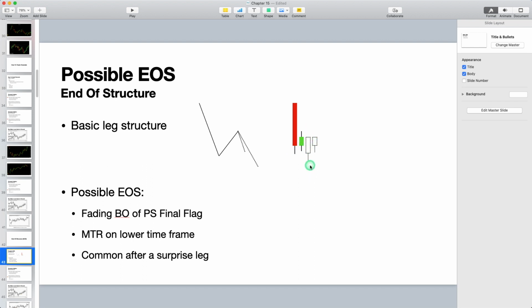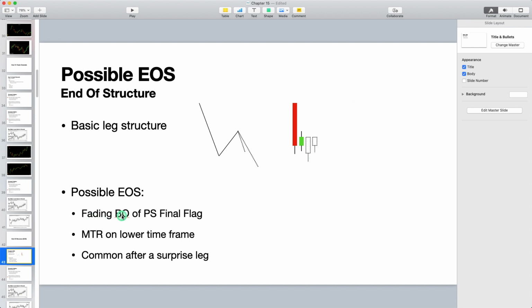It's either going to be a lower low, which is this dotted bar here, or it's going to be a higher low test. When Al buys below a low 1, he's saying that it's a possible end of structure. So it's a breakout, a test of the moving average, and then a possible higher low major trend reversal or lower low major trend reversal. He buys that bear breakout, betting that once that structure is complete, it could mean that the pullback is complete, and now we're going to start to rally.